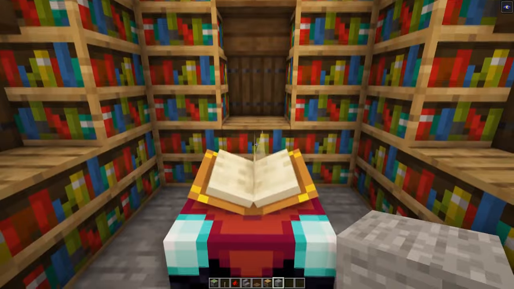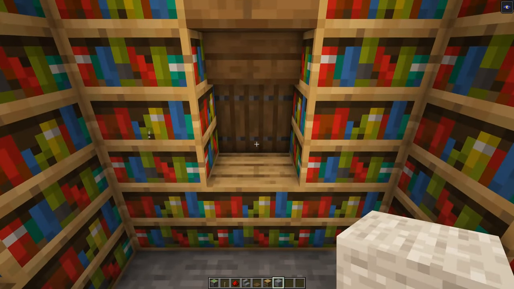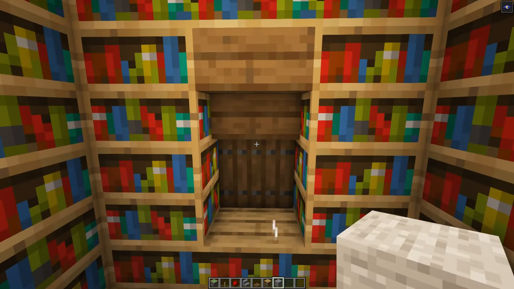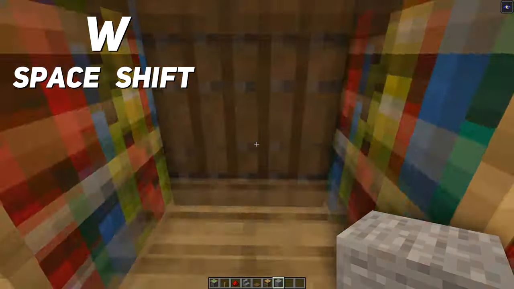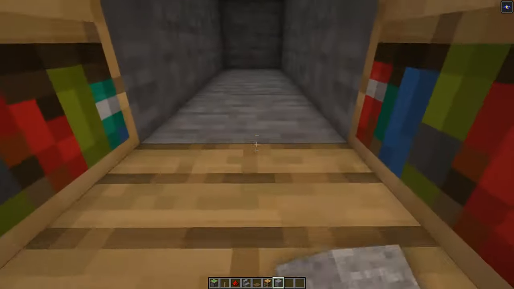So if you don't want to add this piston in, all you have to do to get in here, and this also only works on Java, by the way, is stand on top of the enchanting table, and we're going to hold space, W, and shift at the same time and go into this stair block. So I'm going to hold W, space, and shift. And then we kind of glitch underneath this staircase here, and then we can open this trap door and head inside.